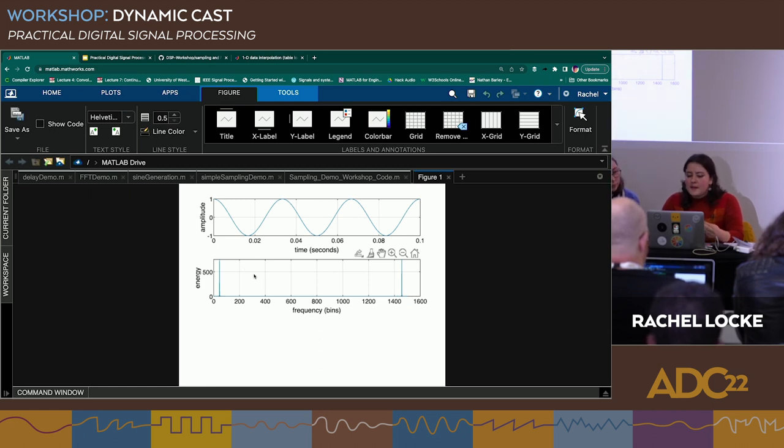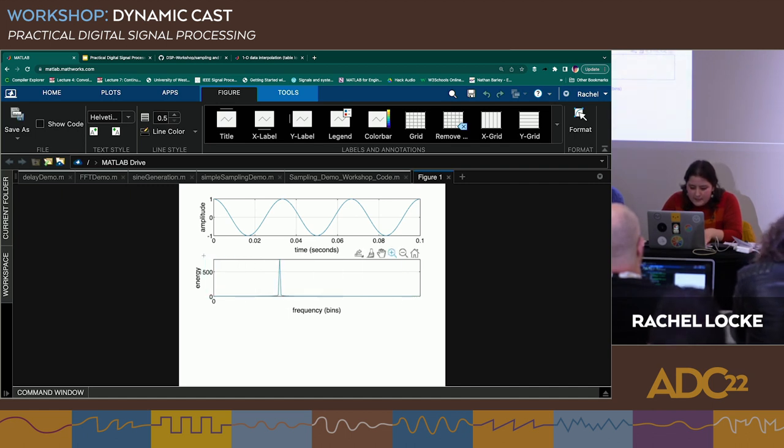What we haven't done yet is scale our axes to be in terms of frequency. When we take a discrete signal and move from the time domain to the frequency domain, instead of samples n, we're going to have what we call bins. So each of these integer values at the bottom here, I've labeled the axes as frequency bins. The length of your FFT will be exactly the same, unless otherwise specified, as the signal that you pass in. Whatever the length of the signal is in samples, you're going to get the same number of frequency bins when you transform into the frequency domain. Now let's zoom in on the left-hand side here and see what we can see.